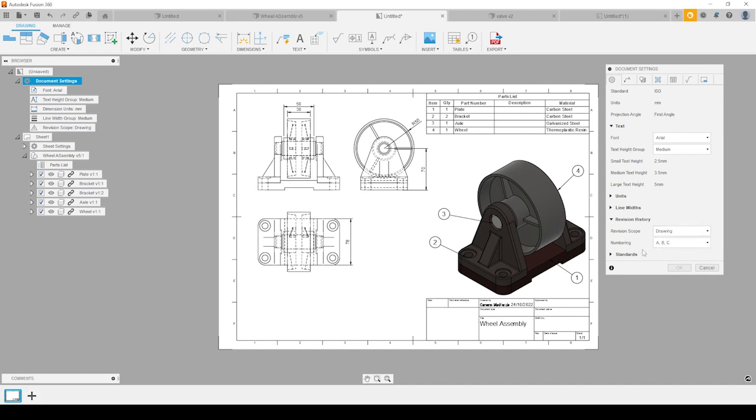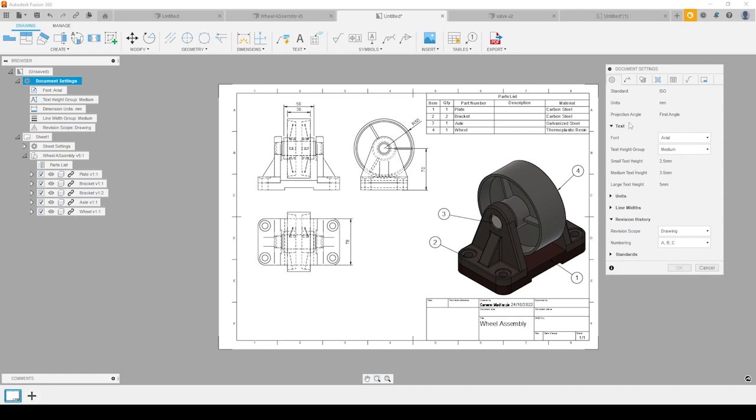Whether we want to change the revision from alphabetic to numeric, or add our own custom revision history setting, and whether the revision scope is just looking at the drawing or at the sheet itself. We've also got the ability to change or visualize the standards that are being used in our particular drawing.